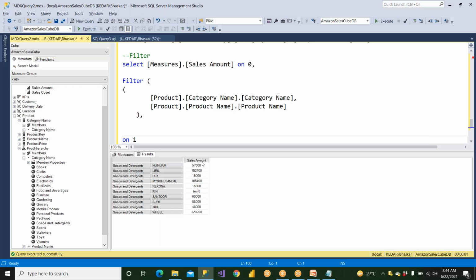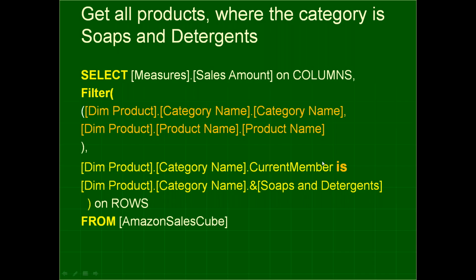So I have to drag and drop category, and there is a function called current member, not is current, current member. This is a function. Have you seen this? Drag and drop this.